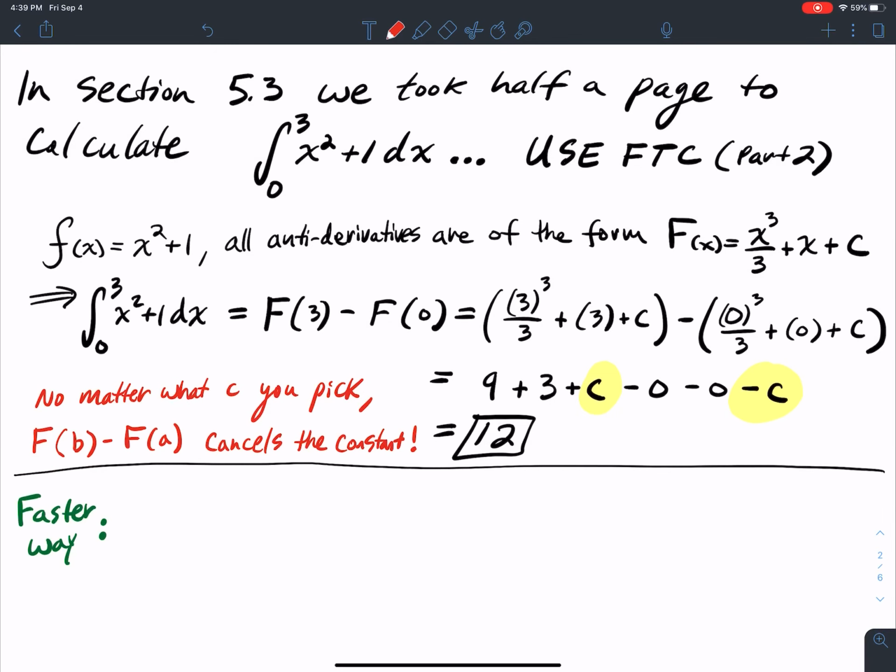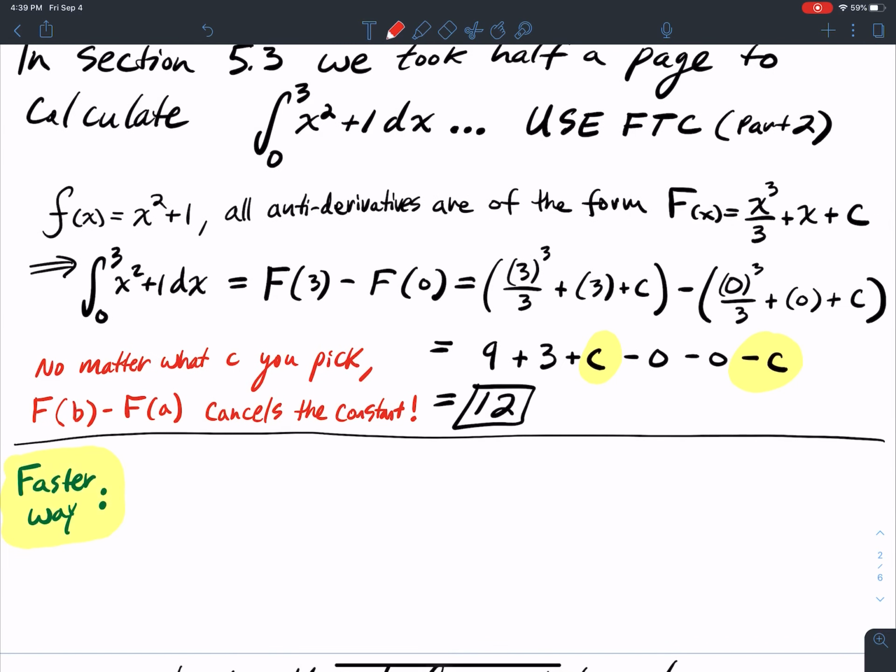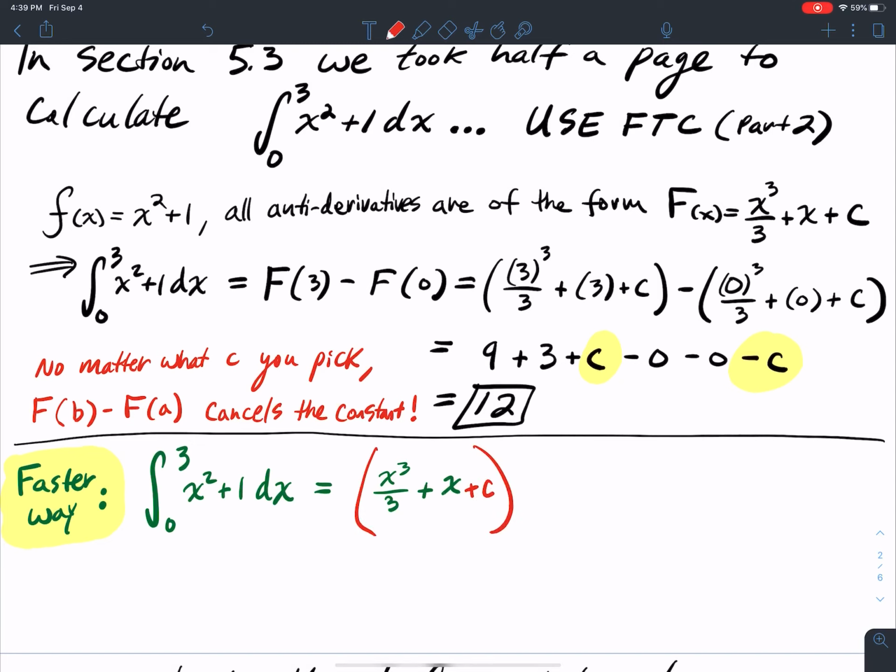Now, let's do this the fast way, like what I was just trying to explain. So I take the integral from a to b of f of x dx, and so I do my integration. So I integrate, and I just choose the clever c equal to 0 here. Because I do that, I don't have to worry about it, because in the end, the constants cancel anyway, no matter what c is, so we might as well not worry about it. And so how do I write this to be quicker? I do this vertical bar, which means to evaluate at F of b minus F of a here.